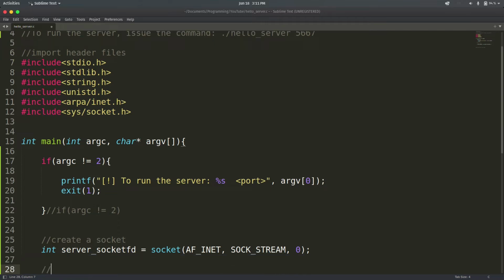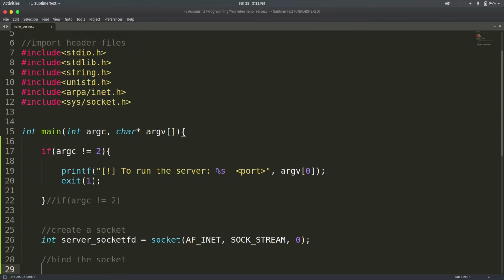Now the next thing after the creation of a socket is to bind the socket to a port number and an IP address. So I'm going to comment: bind the socket. To bind the socket, we need an address that we are going to bind the socket to. To get the address, we need a structure which is situated within one of these header files, and that structure is called sockaddr_in.